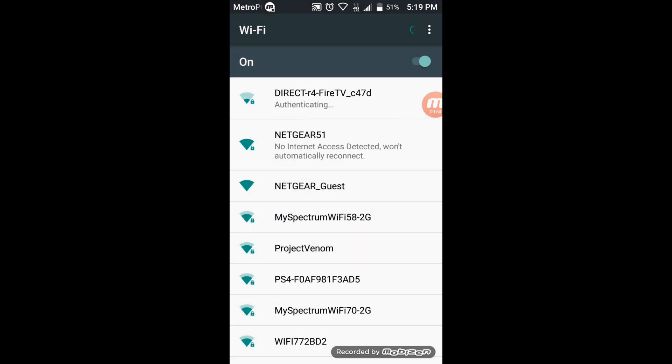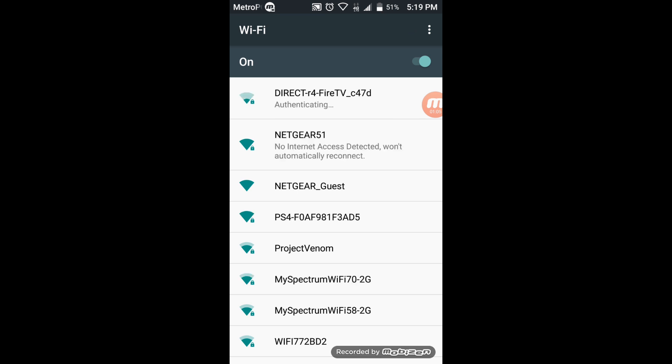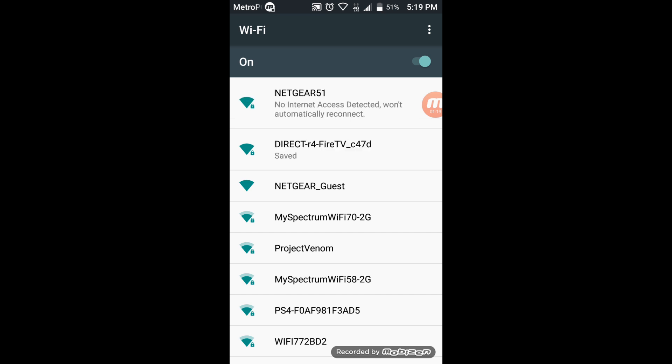Let's see if it can connect this way. I pressed Enable Screen Mirroring on the Fire Stick — I'm just trying it this way to see if it can connect. Nah, it's not going to work that way. With wifi, of course if you've got a home internet connection and both your devices — your Fire Stick, your Chromecast, your cell phone and tablets — on the same connection, you can mirror it that way.